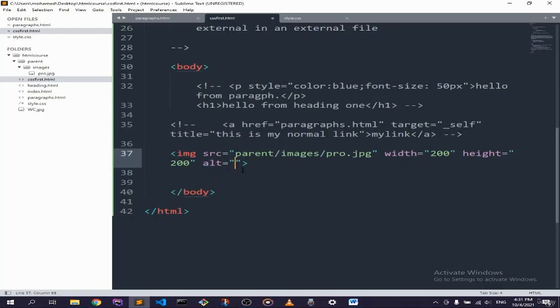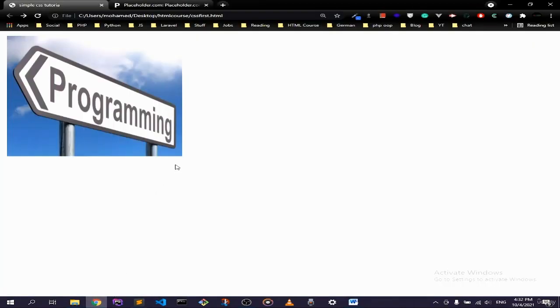So this is my programming image, and if we refresh, the image is showing right now, so we won't get our alternative text.